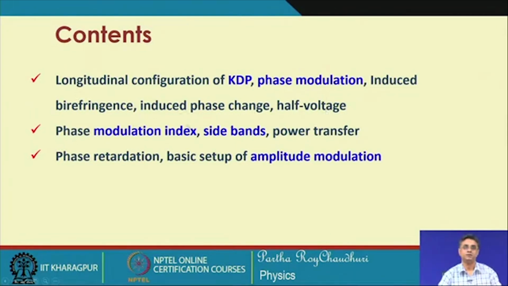Then we will look at the theoretical consideration of the phase modulation, how it generates the side bands, and how power is transferred to the side bands depending on the applied voltage. Then we will look at the phase retardation and the basic setup corresponding to the amplitude modulation, because the same configuration, but with polarizer and analyzer, one can make use of this setup as an amplitude modulation device.